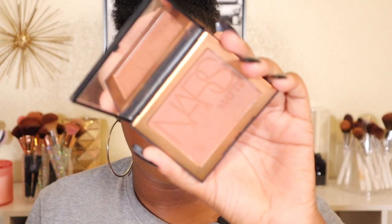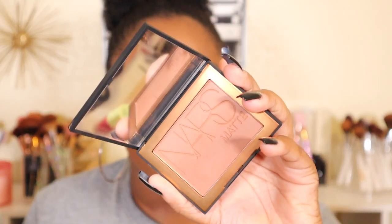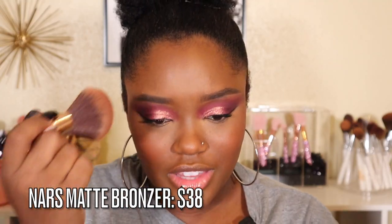So this next product is one I'm still kind of figuring out. When I first used it, I thought it was good, but I don't know. This is the NARS Corimba matte bronzer that I picked up, but I don't think this is a bronzer that would work on its own. I feel like this is a great bronzer that just helps add more warmth and helps to set any cream bronzer I first go in with. So that's why I'm like, okay, it works, but on its own, I don't think it would work.